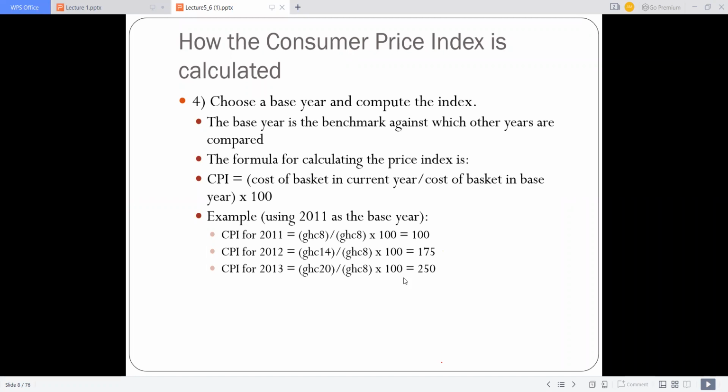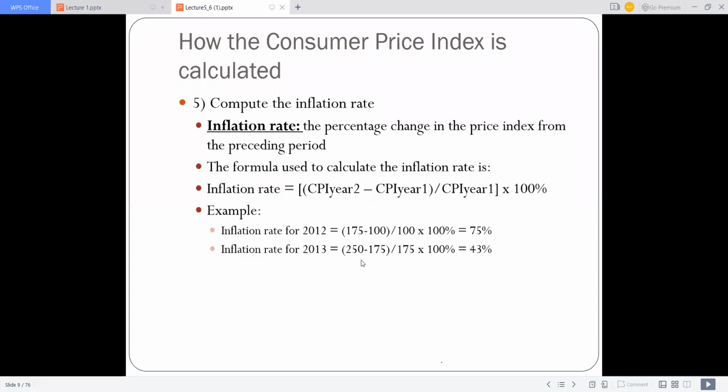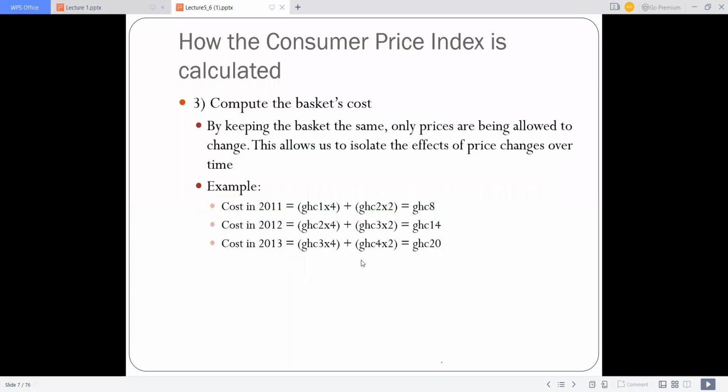Okay, the base number is actually selected. We don't have a base number, but we have a base year here. So come to this side. The person who has this question, let me come to this side. Okay, this was how we compute.